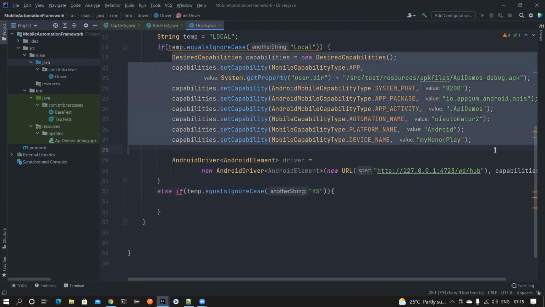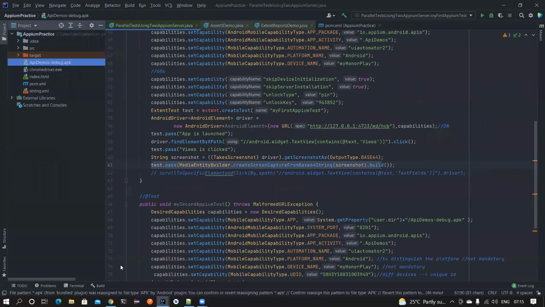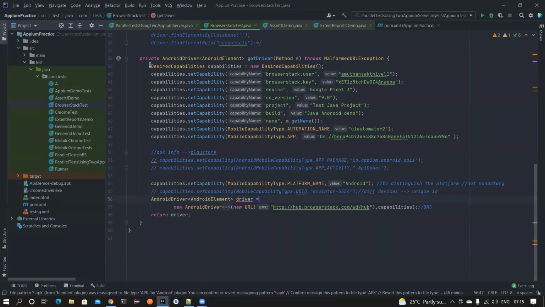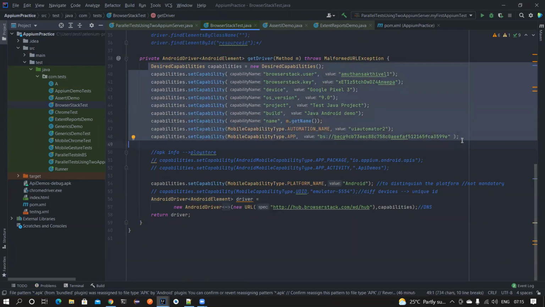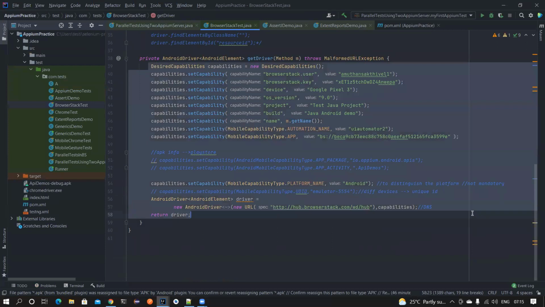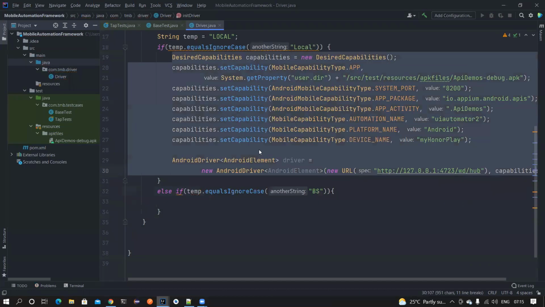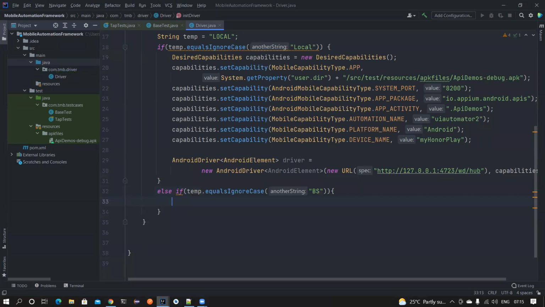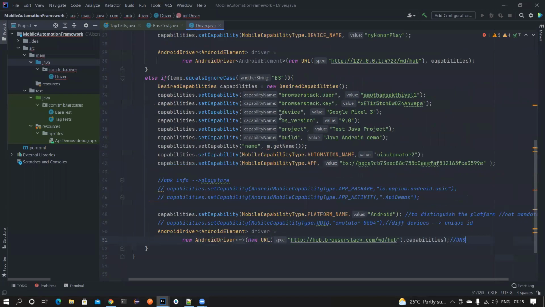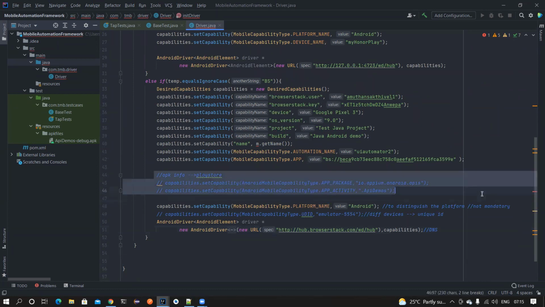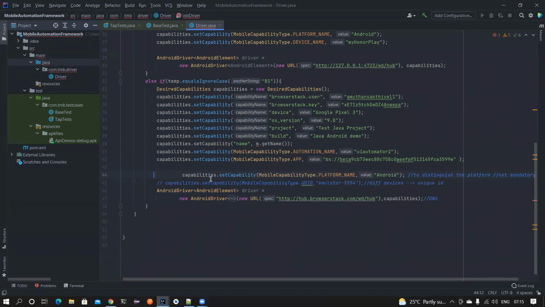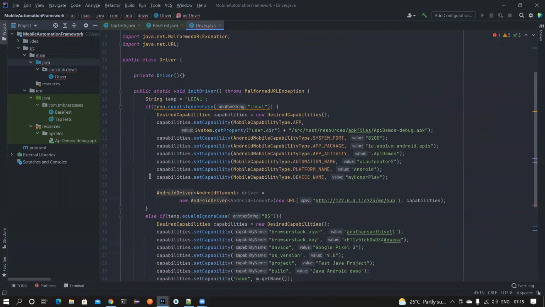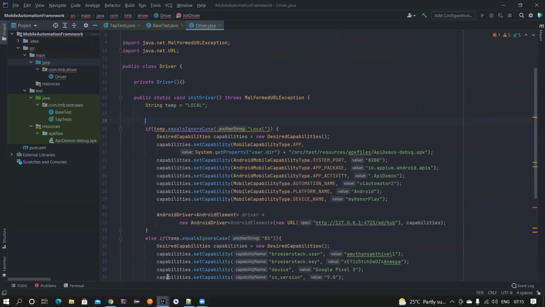Maybe I'll copy this whole code, or we already have the code to invoke the BrowserStack, right? Let's take it from here, the BrowserStack test. This is a simple piece of code we have written. We'll also copy till here, and then I'll remove the comments. If you notice, we don't need all this information. Let's remove this. And we also need to take this out and write the driver stuff.